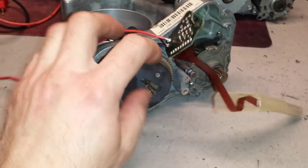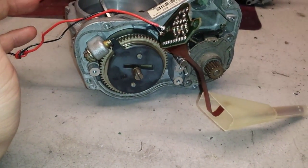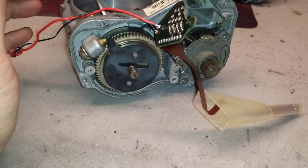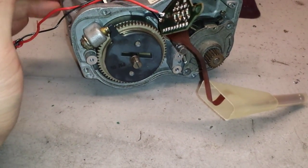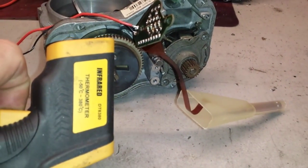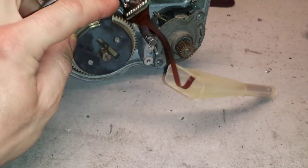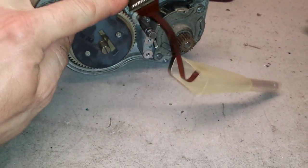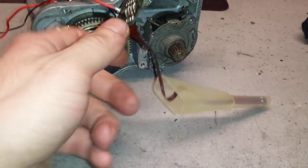Now, it's been on for about maybe 10 to 12 hours straight, non-stop, and it reached that temperature that I just showed on a thermometer. Just a thermometer here. It works fine, so I have no problems with this coil. So I can clearly state that this coil is a working coil.